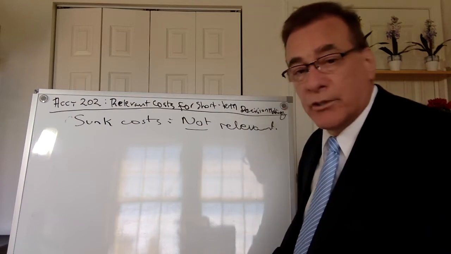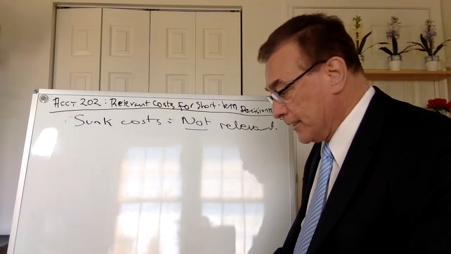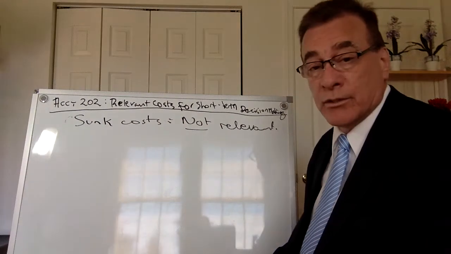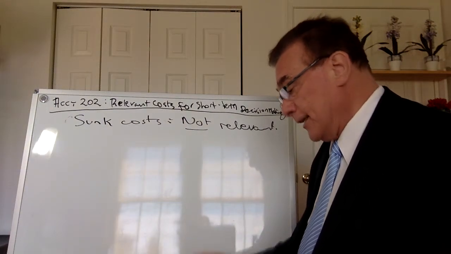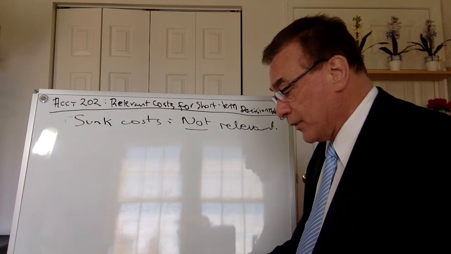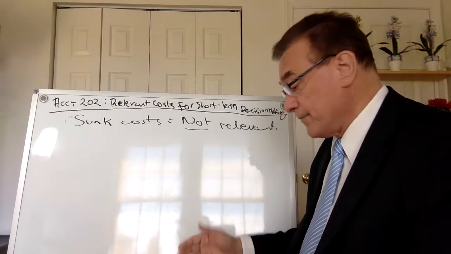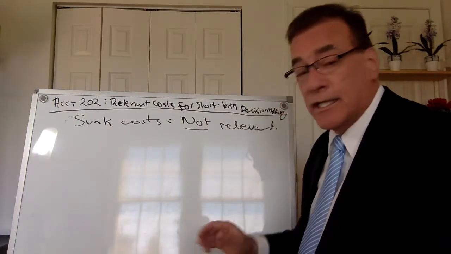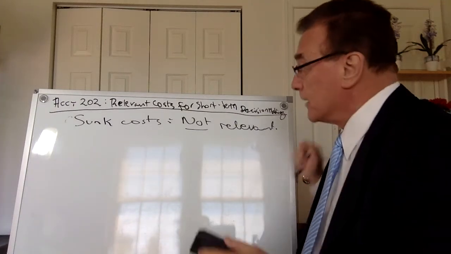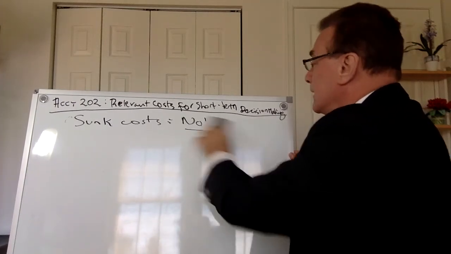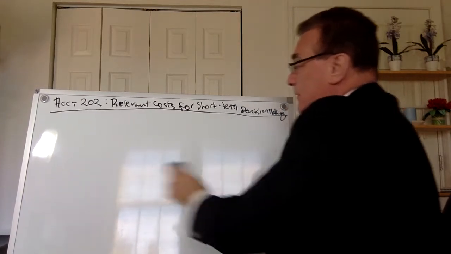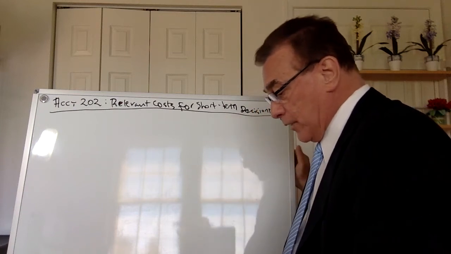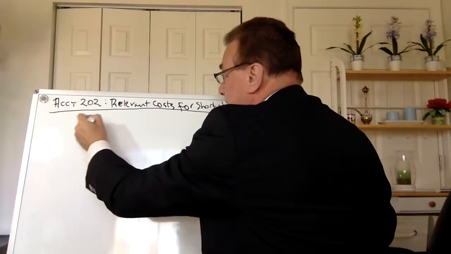For example, you might have put new tyres on your car, and then a month later you decide to trade in the car, and the new tyres might have cost you $800, and you say to the dealer, well, it's got new tyres on it, you should give me a higher trade-in. And the dealer says, look, I can only give you what the market value is, and it doesn't matter whether it's got new tyres or old tyres. I can't give you any increase in price. Okay, so the $800 that you spent on your new tyres is a sunk cost, and it won't be included in the decision making. So sunk costs are always disregarded when it comes to working out which order we go with, which option we go with. Okay, so let's have a look at special order.